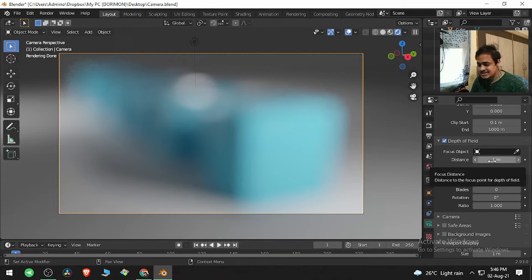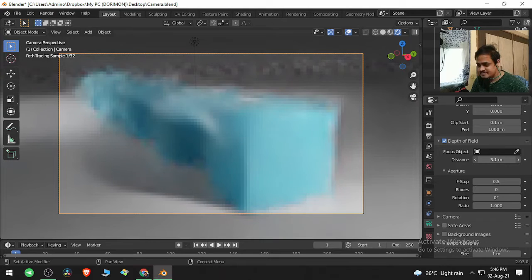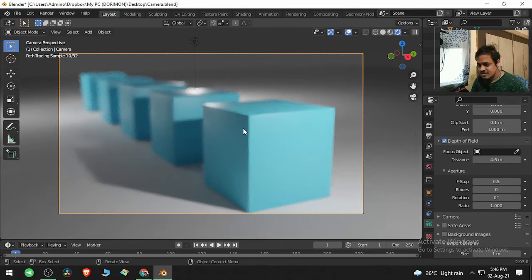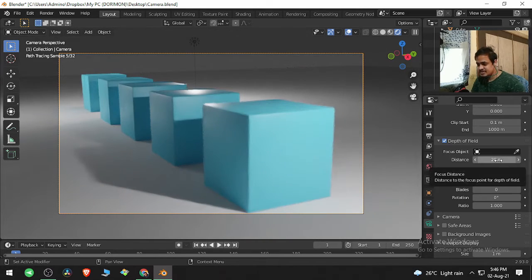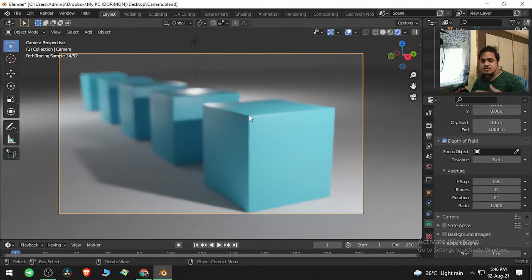And if I change the distance, if I increase the distance slowly, some of the objects will be visible. Up to 5 meters, everything will be clearly visible. If I keep it somewhere over 5, I can clearly see. I don't know if you could see it on YouTube or not, but here it is clearly visible. I think a little bit of 7 would be doing the magic. So this point is very clearly visible, and as we go back, the things get blurry and blurrier.